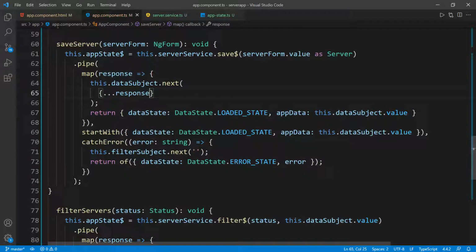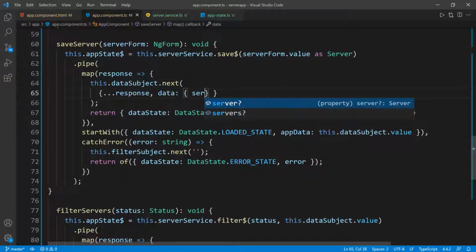And the only thing that I want to change is the data. And remember, the data is an object, so open and close curly braces. You can see that the error is gone because we can actually pass in an empty object. And what we need to do here is to just put the new server on top of the list, or on top of the array, and then add the existing ones after the first one. So we can do that pretty easily.